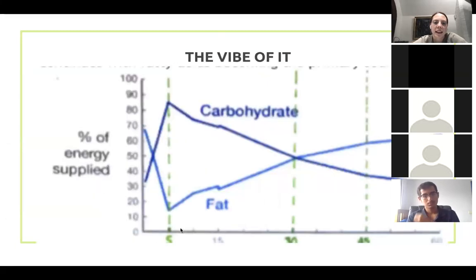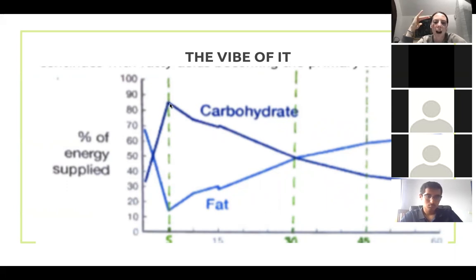So here's the start. We start off with dietary fat metabolized. Then carbs are going to quickly increase as our main source of energy. This is also where we're going to be anaerobic, and here we're going to be in aerobic respiration of these carbs. And then at the 5-minute mark, carbs reach their highest percentage of energy.